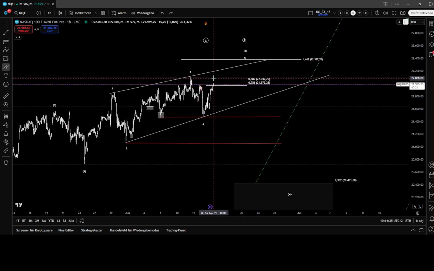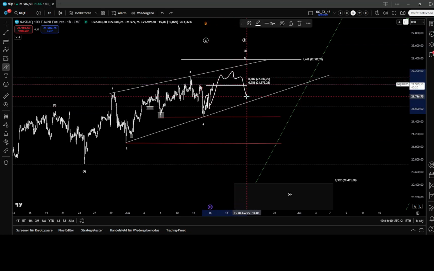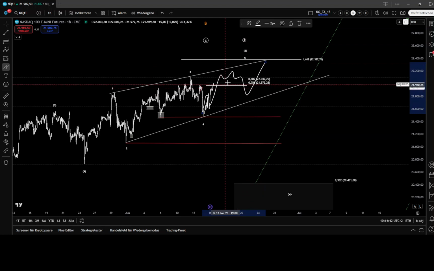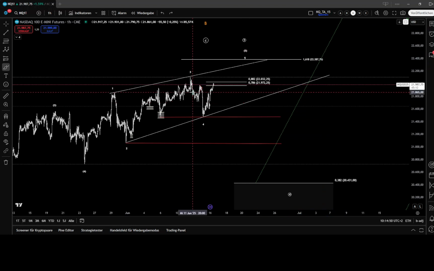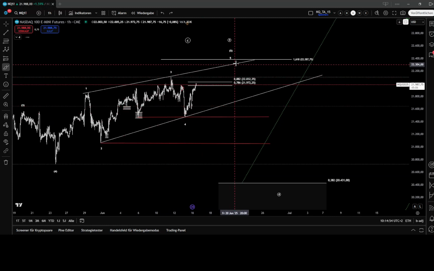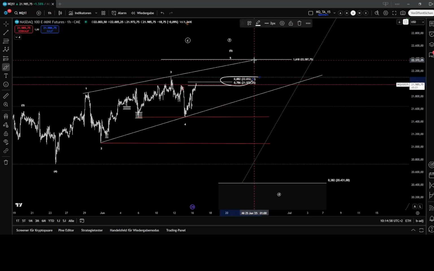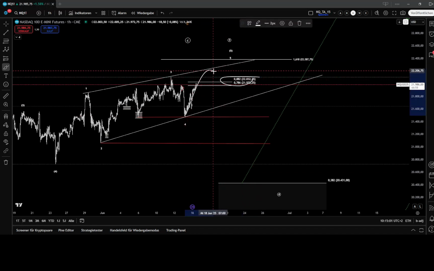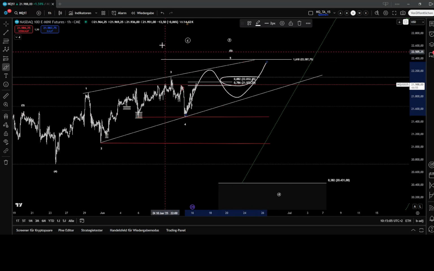And yeah, let's see. Maybe we have our wave 1, 2, 3, 4, 5. Then we get our ABC, and then we get our C wave to the upside again, and then eventually take the 1.618 extension here, 22,387. Let's see how this is playing out. But yeah, if we're going to take the 88.2 here, we need to go higher and then eventually move our way again in an ABC structure to 22,387.